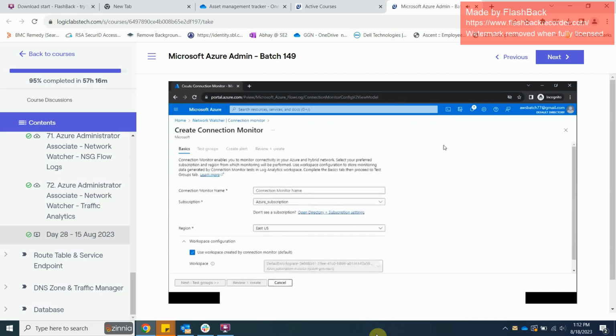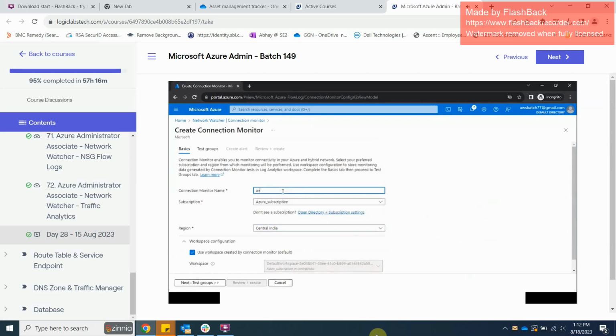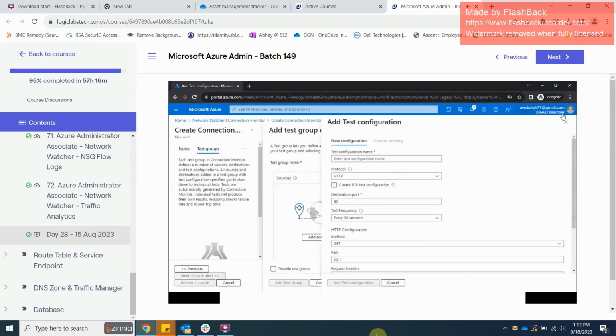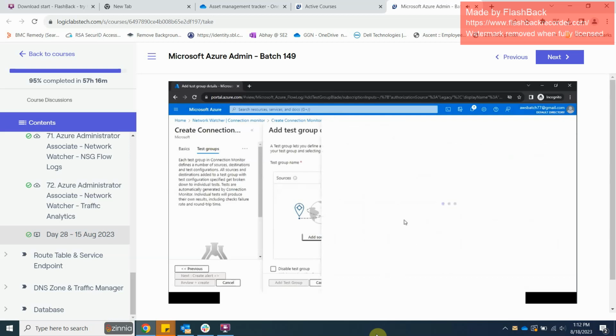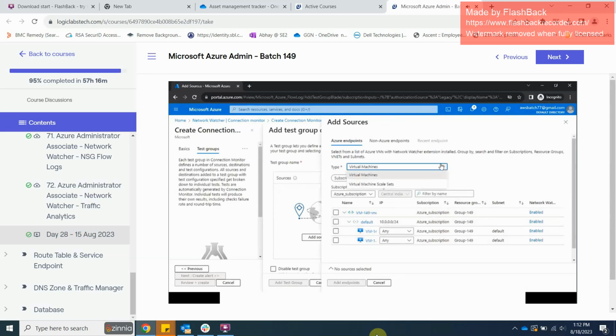Because when I'm trying to create a connection, we have an option. I can select virtual network also there. Just let me show you. Here, when I'm trying to create, sorry, not this one, source. I can directly select a virtual network also. But I expanded the virtual network and then selected the virtual machine. So if you want to check VNet to VNet, subnet to subnet, subnet to virtual machine, you can check. And is there a resource group also?